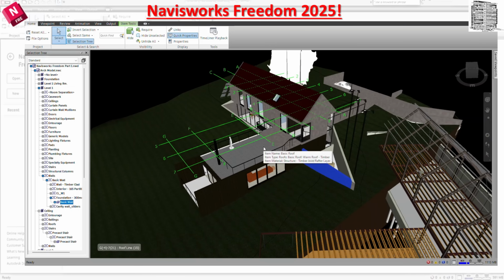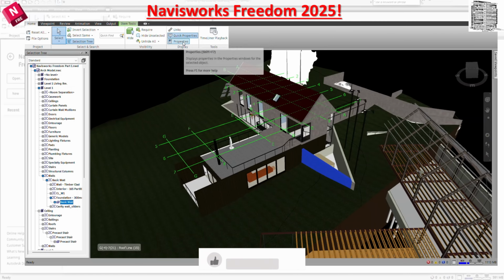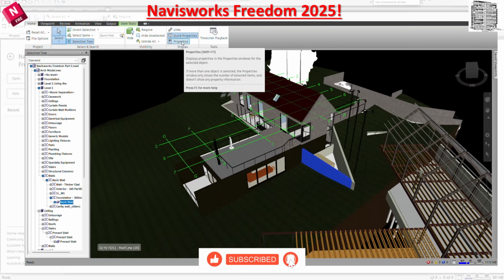So you can go to the option tool and then adjust the actual definition that you want to see for your properties when you're running the coordination, and you want to see what the model is. And this is going to be the quick way to do it in Navisworks Freedom. And then the actual properties is basically just the properties coming in from the source model into Navis.